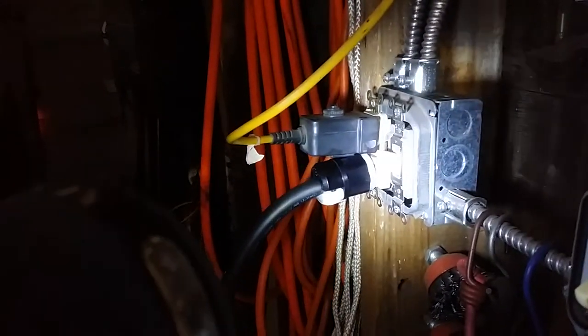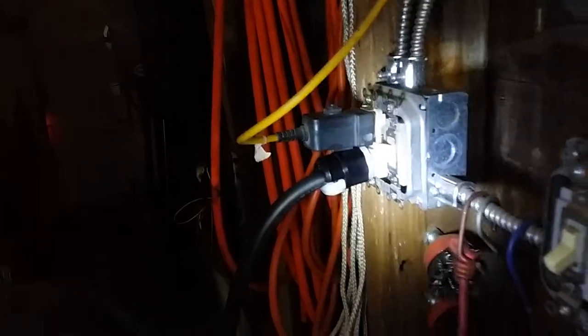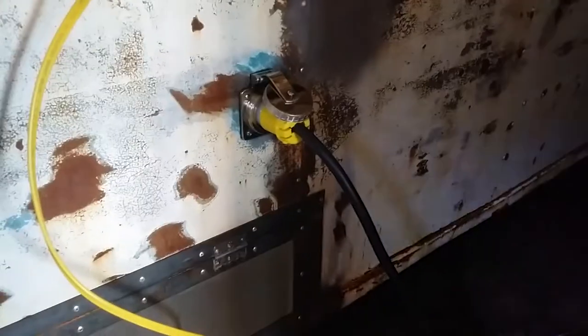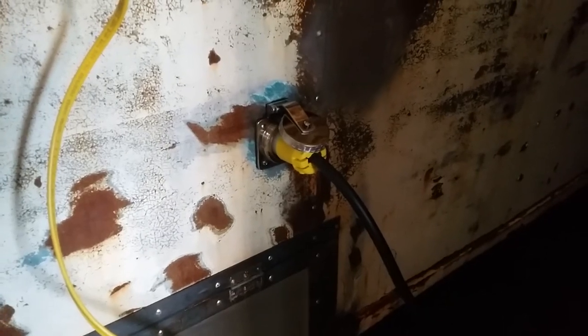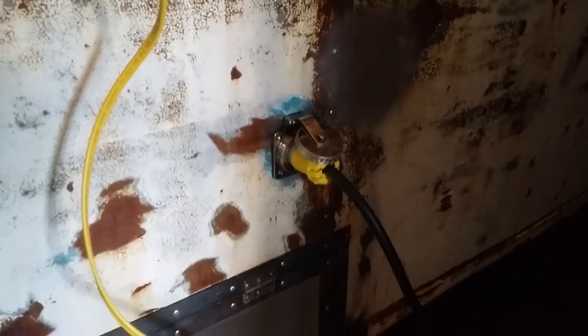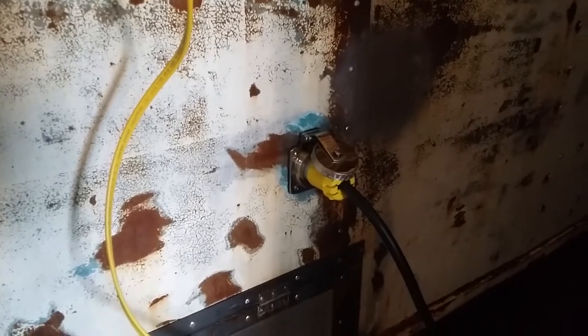I've got a piece of cord — it's kind of dark in the aisle here — and it comes up here. I have a regular 120 volt, 15 amp cord cap on it. Right now we're just plugged into my shop house power. That is also the same cord I would use with a small portable Honda EU series generator running outside. That's the power inlet portion — it goes from here to a receptacle in the step van.